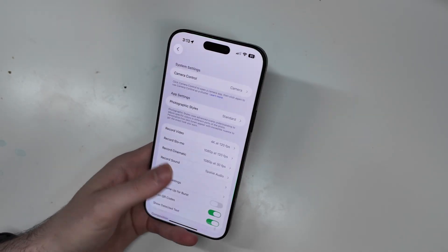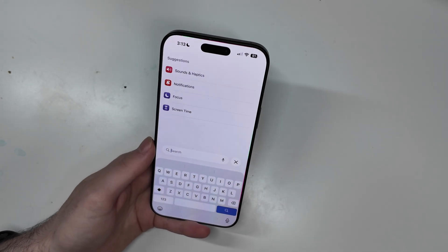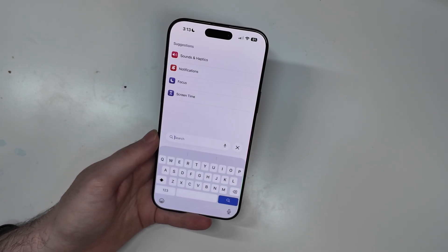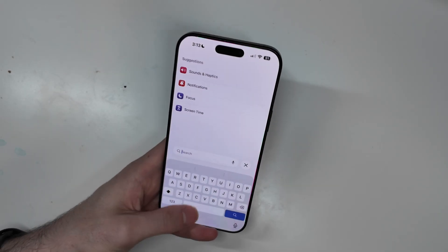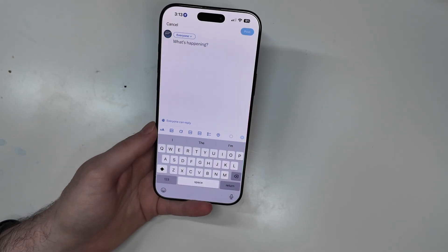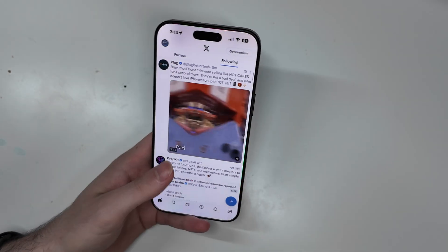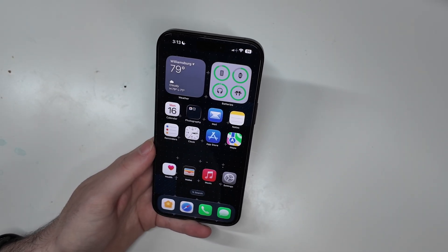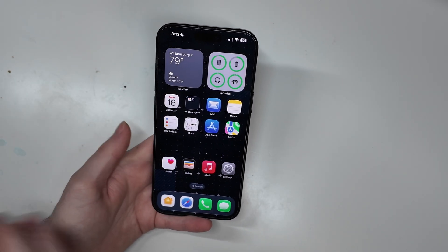I do wish the keyboard situation was sorted — this is something developers will have to update within their apps when iOS 26 gets released. The new system keyboard that appears in settings, messages, and system apps does not carry over to third-party apps yet. Developers have to update that, but I really like the new keyboard and I can't wait till all the apps adopt it. It just fits iOS 26 so much better — not having the square keyboard on these rounded-edge devices just feels a lot better.